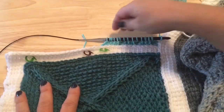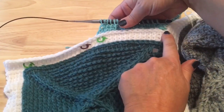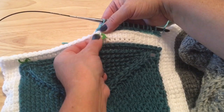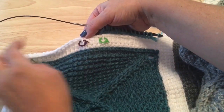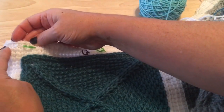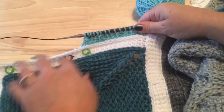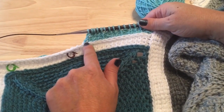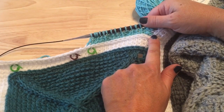Then before we work the next block, we want to mark some stitches on this horizontal line. So starting from the left side, we will count over 13 stitches and place a marker, or 13 loops. And then on the 17th loop, we will also place a marker. And then on the fifth loop from the right edge, we will place our third marker. And then for block 42, we want to join in behind this first marker. We'll pick up the 13 loops across and make our connection for 15 loops on the hook.